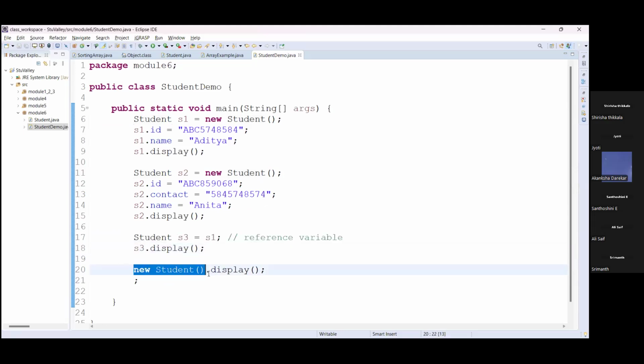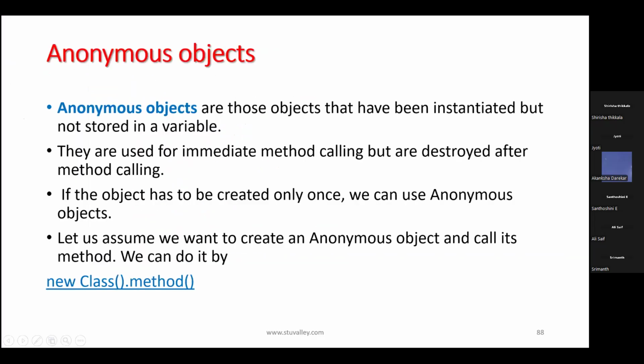I want to create a new object and call the display method only. Then we use this anonymous object. That means we are not giving any name to that object. Those are stored, but we are not giving any name to them. These are instantiated, not stored into a variable. So these are known as anonymous objects.